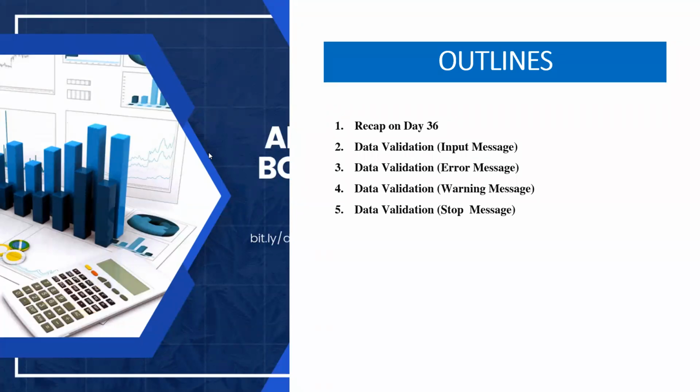the message that you want people to see as the input message. For example, telling people this is what you need to put in a particular cell, or this is the type of format that we want you to put in a particular cell. So it's just like a guidance or instruction.